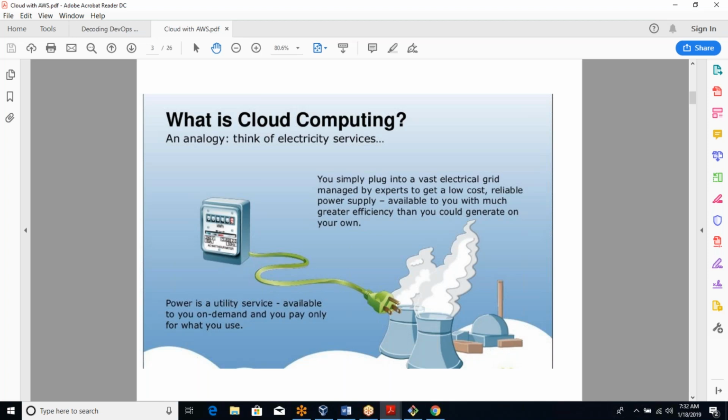So computing has just become like a utility, like electricity. You consume electricity and you pay per unit. When you want electricity, you don't create your own powerhouse. At the max you can have your generators, right? But that's not feasible to manage for you. It's a huge cost, and you will probably not be using that much electricity either. So what we do, we take the electricity from whatever electricity board is there, and we pay per unit. Similarly, in cloud computing, we don't set up our own data center, we take it from someone else and we pay them per hour. Okay, so that's cloud computing.